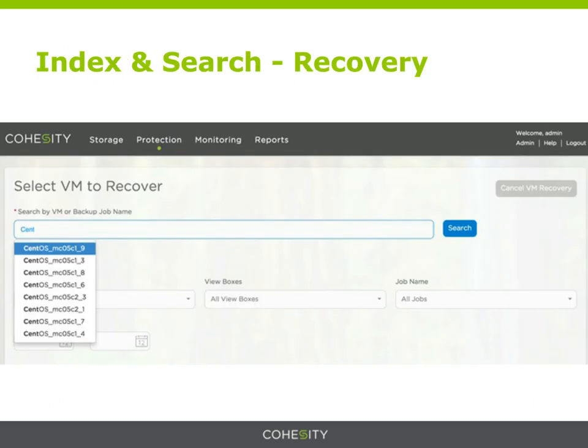One of the other things that I really love about this system is the native indexing. Think of a Google-like search that does some predictive search. We have CentOS machines here that we were protecting, and I just typed in CENT and I got a list. So there's the ability to do that with a wildcard. If I hit CENT asterisk and hit search, I'm going to get a list below of all the Cent machines that are in the system, with the ability to have a restore or a clone done in one operation off to the right, right there within the search results. It's really, really cool.